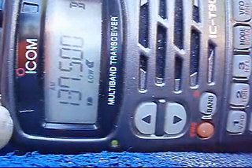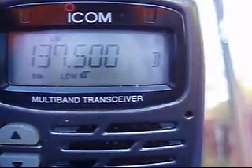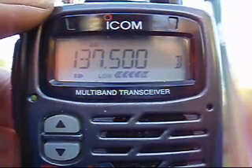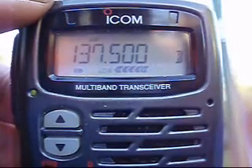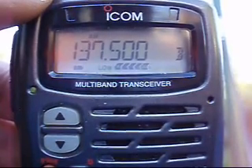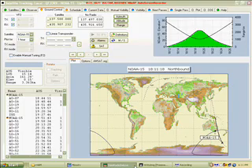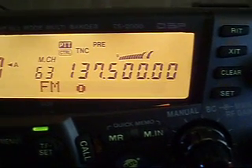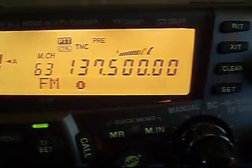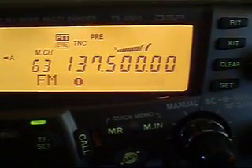I was hoping it was going to be stronger than that actually. Look at that — skewed signal. Now that hits the full scale. We've put the antenna up on the garage roof and we're now feeding it into another receiver and feeding the audio into the computer. Doesn't get much louder than that — that's a beautiful big signal.